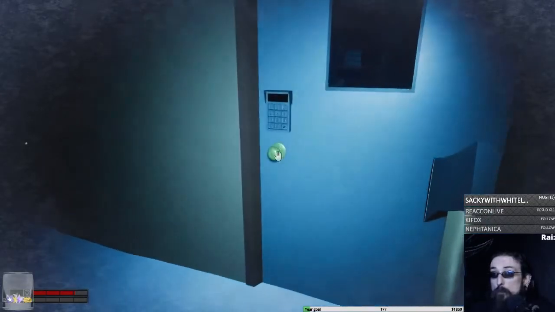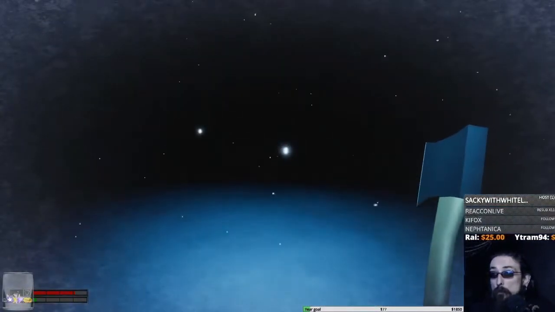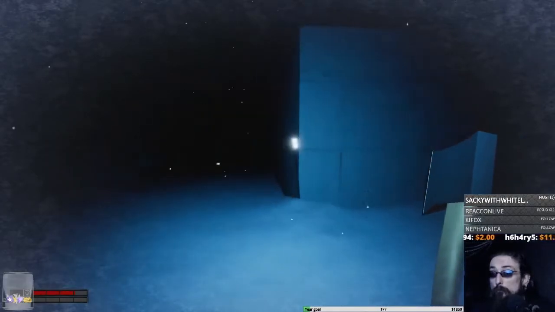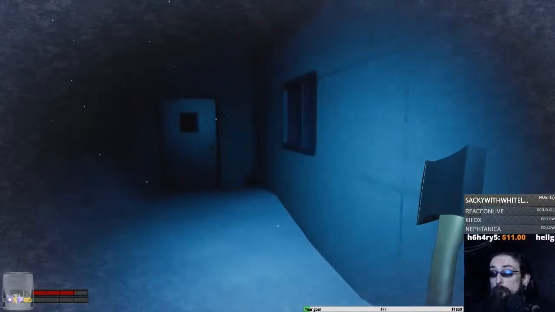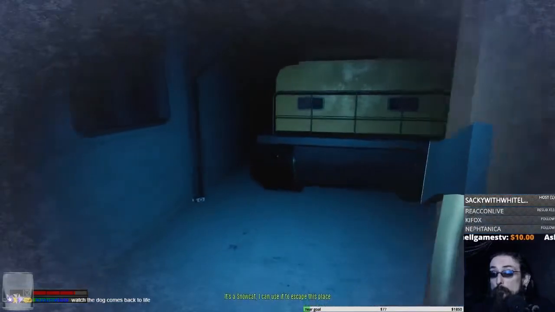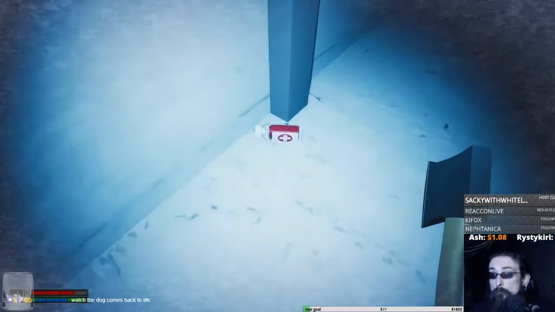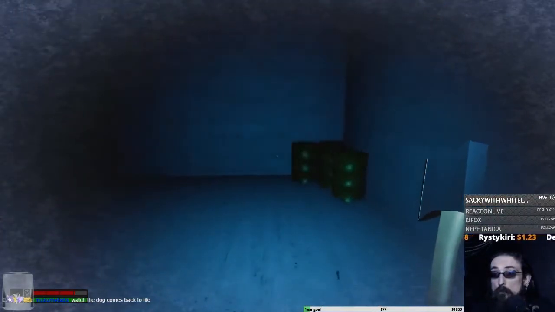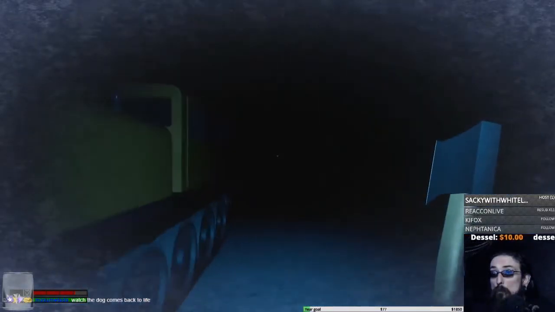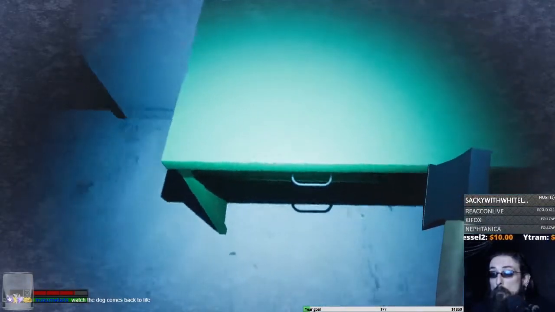Oh crap. There's a key code I don't have access to. Okay, let's not go out here then. No kid, I can use it to escape this place. I don't think so. What the hell was that noise? Got a reel.